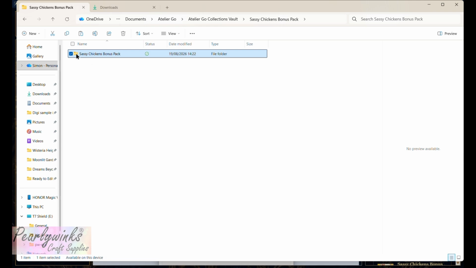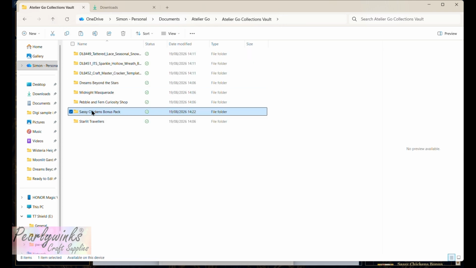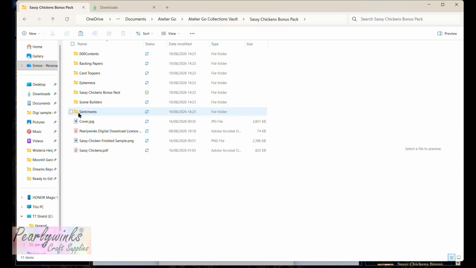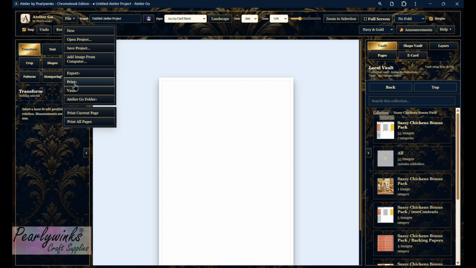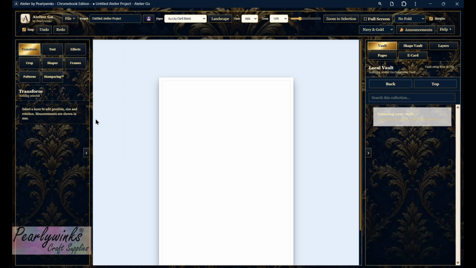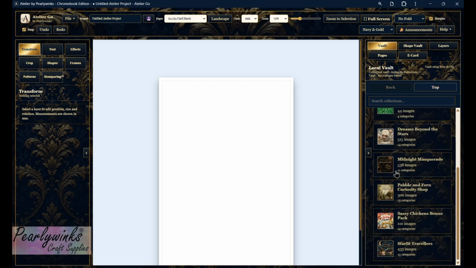So what I'm going to do is copy that, go back to my main, Control V, and it'll get rid of that second folder. So that when I go into my vault again, I'm just going to refresh that. So reconnect the vault, and my sassy chickens cover is there.